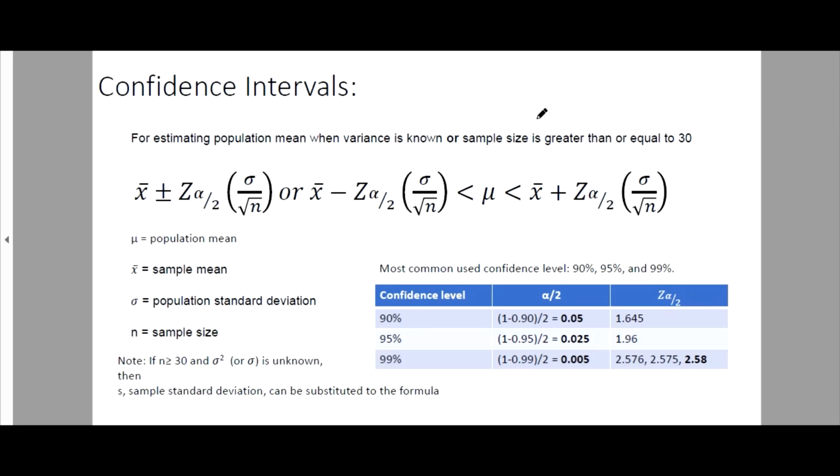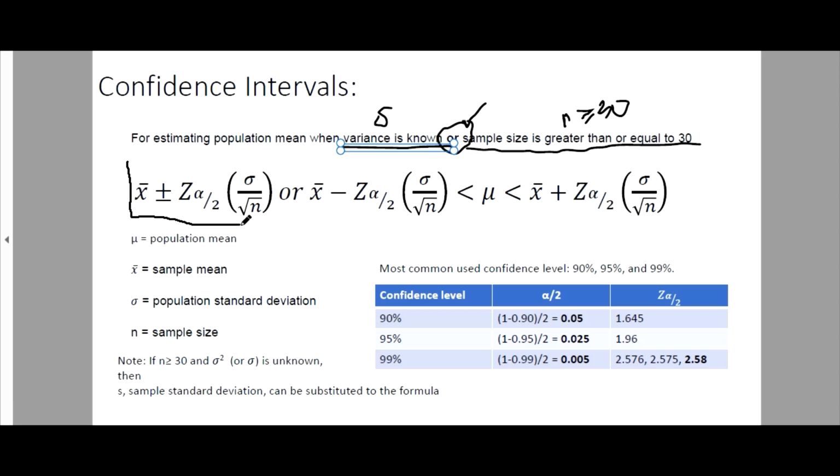So for confidence intervals for estimating the population mean when the variance is known or the sample size is greater than or equal to 30. So by the way, when we say this one is about the population variance, this is known, or n is greater than or equal to 30. Since it's using or, if one of these is satisfied, then you will use z. Because of this word or, one of these two must be satisfied in order for us to use z.